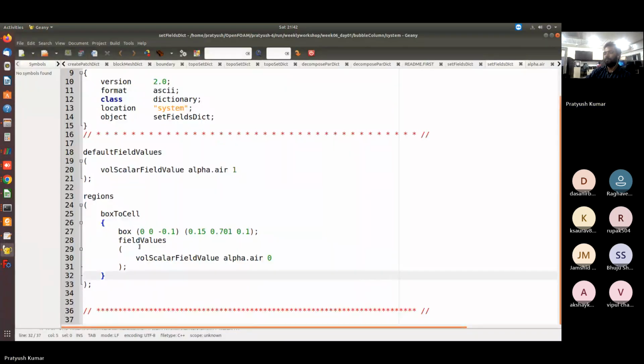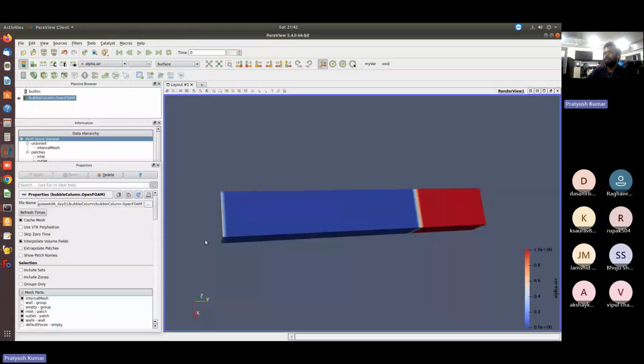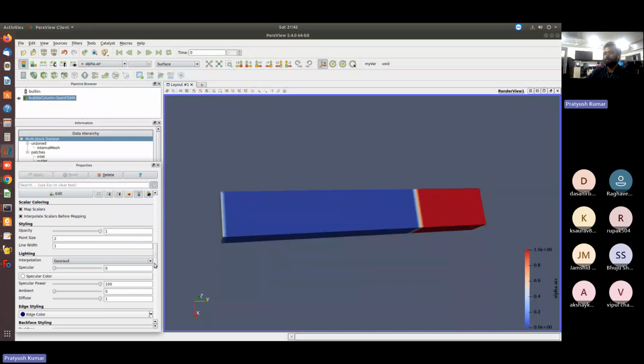Okay, so first of all, there is a value equal to 1, but within this given box it is 0.